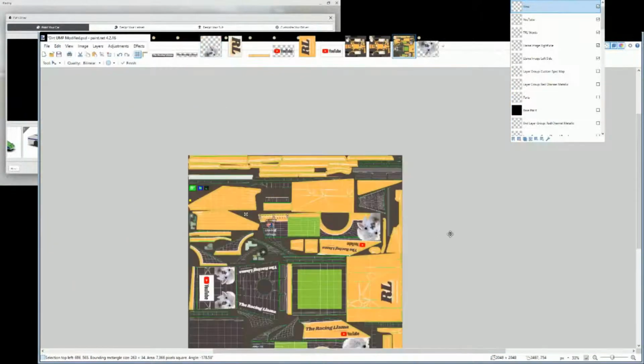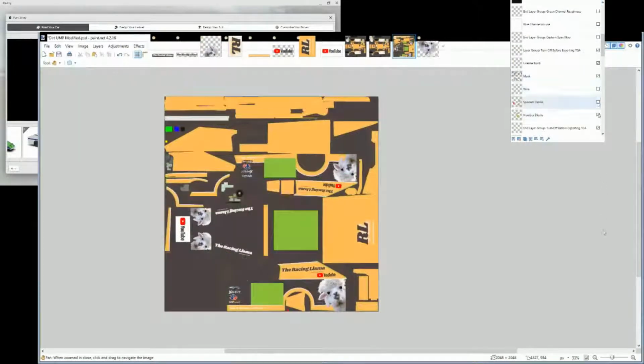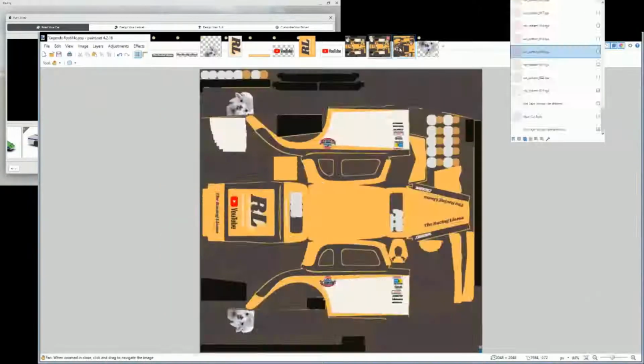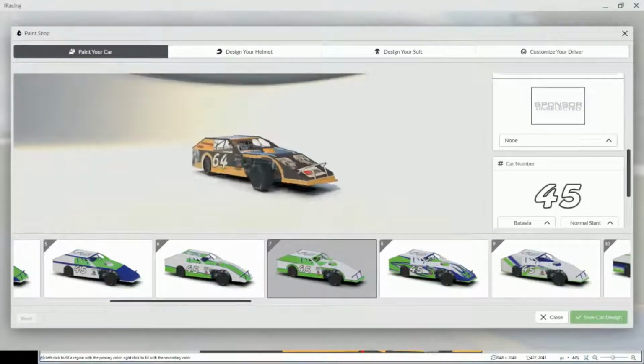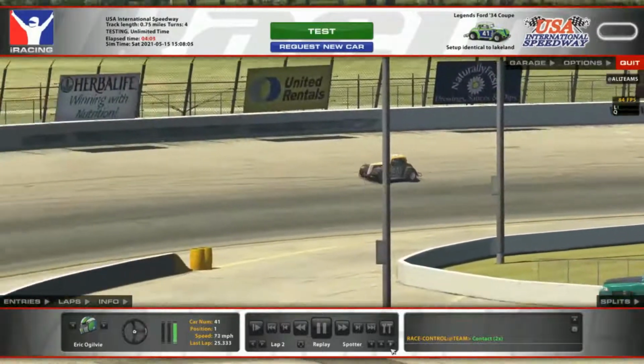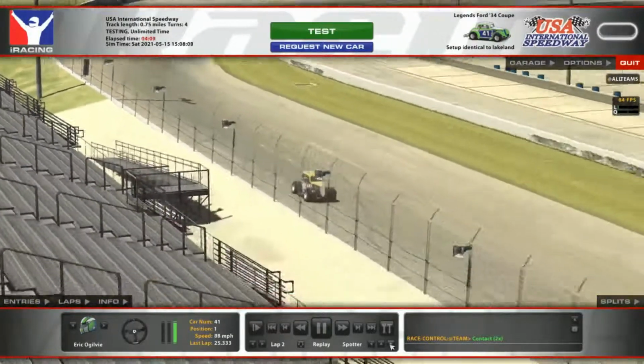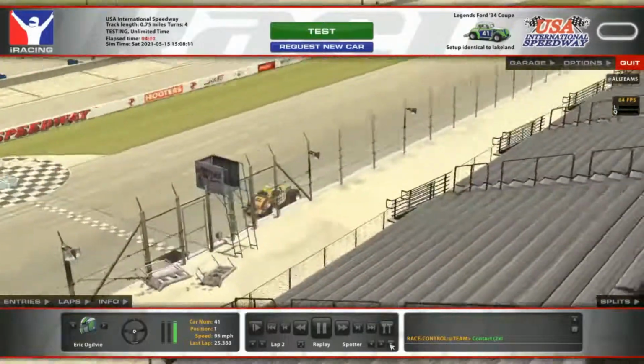Remove that wire and all those markings. If you don't remove those wires and you upload it into your iRacing folder there, you'll actually end up with the wires on your car. Learned that the hard way. Ended up looking pretty good. Taking our Legends car for a spin on the track, I think that's looking really nice in the real world.